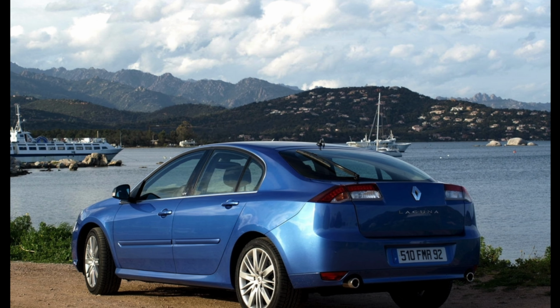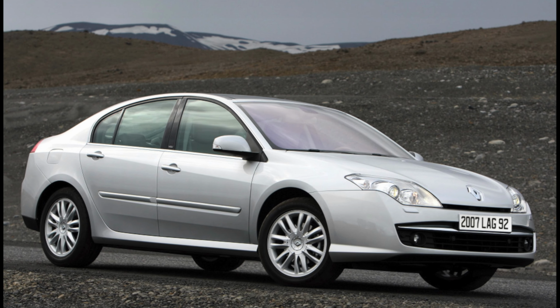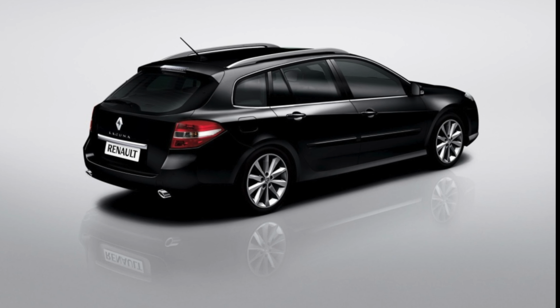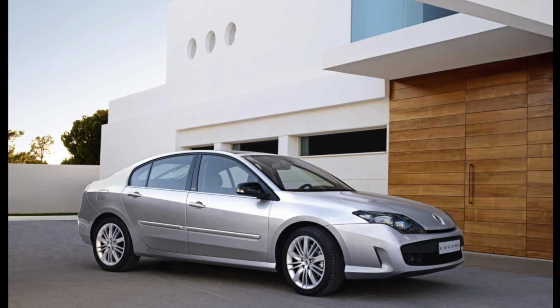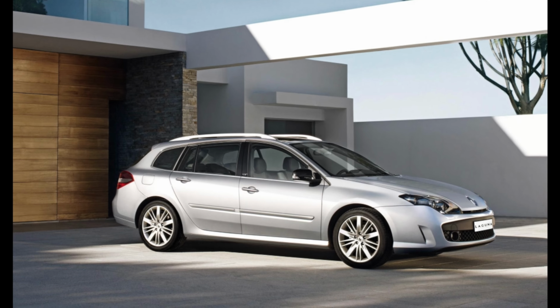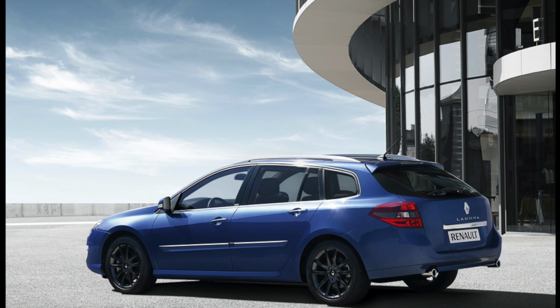Renault Laguna 3 with a 2-liter diesel engine and gasoline engines is equipped with a hydraulic power steering, the pump of which is driven by an attachment belt. In other versions, the power steering pump is driven by an electric motor. In both cases, the steering racks are hydraulic. The electric power steering pump and reservoir are located behind the front left wheel locker. To fill it, a special and inexpensive oil is used.